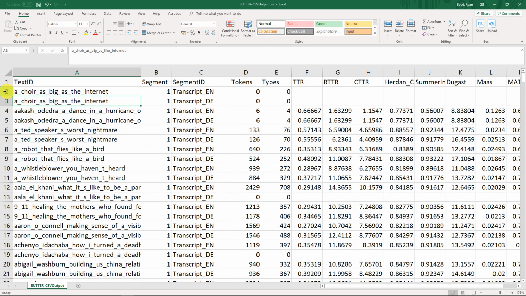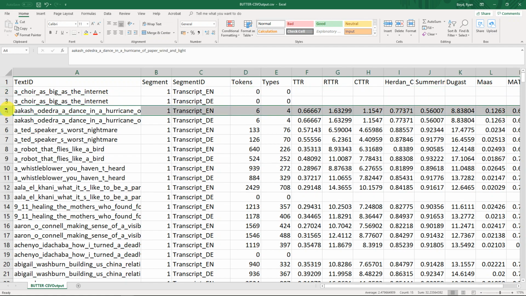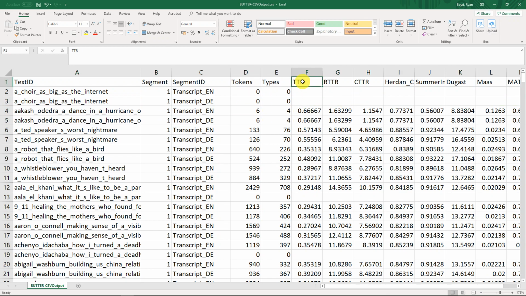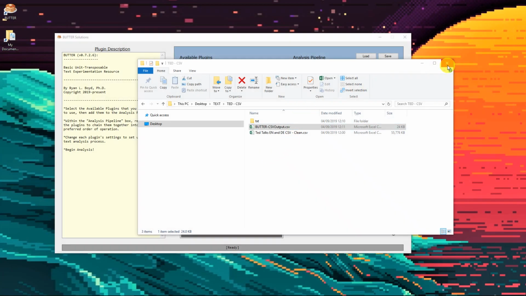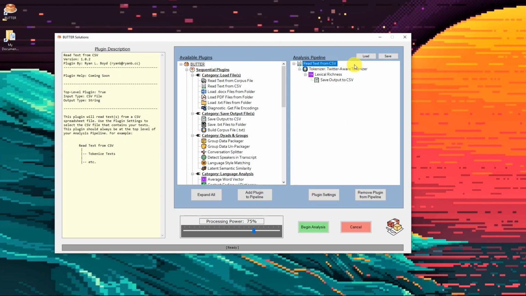So in each case, we have the English and the German columns being analyzed separately. And for each one separately, we're calculating things like type token ratio, moving average type token ratio, and so on. And that's it. That's how you use the Read Text from CSV plugin for Butter.